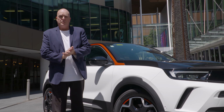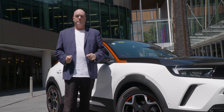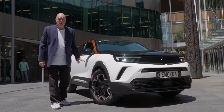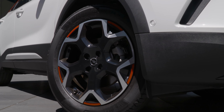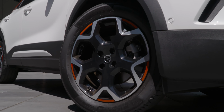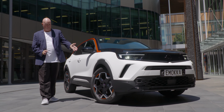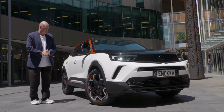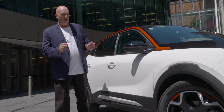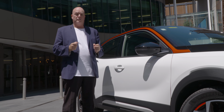As you might expect of a European vehicle manufacturer, Opel has spent a lot of time and effort designing the suspension for the Opel Mokka, and they've chosen exactly the right tyre and the right tyre size. The Opel Mokka-e runs on Michelin Primacy tyres, and they're an 18-inch with that spectacular alloy wheel design, which says only one thing: Opel. I think it's fantastic how you get the branding of a vehicle completely built into the actual alloy wheel itself. Now, as to the rest of the vehicle, we've basically got a nice compact SUV here, which is absolutely perfect for driving around in the inner city environments where EVs are expected to proliferate.